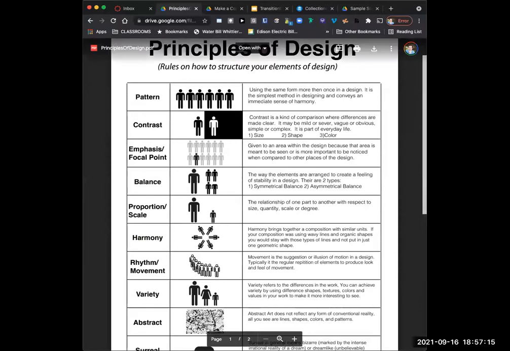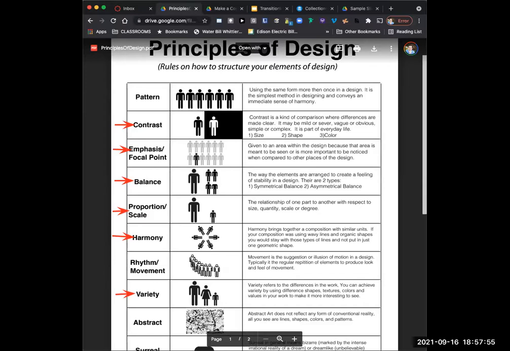And when you get a chance to print it out, you can use your arrows or use a marker or pen, and you can circle or put an arrow on things like contrast, focal point, your balance, proportion and scale, harmony, and variety. So I would circle, underline, highlight those 6 core principles, because these are the fundamentals. These are the core you're going to write about, right? And they will be in every single slide. So every slide will have these 6 that you'll be writing about.